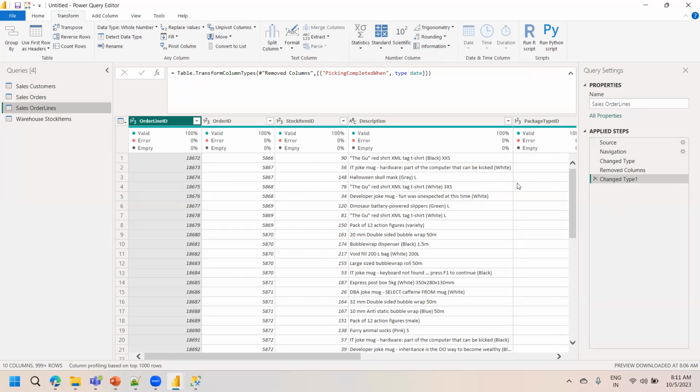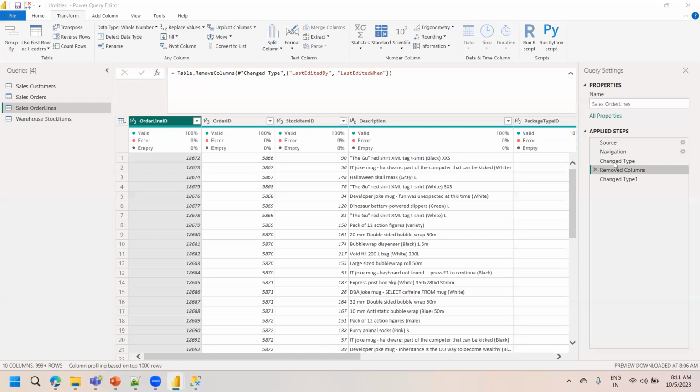I want to see the complete M functions in one go. How can we see that? Instead of selecting each and every step and seeing the formula here, I want to see all the M functions of the table sales order line in one shot. Which level, which object, which tab are we going to select? How can we see all the functions and formulas of sales order line? You can tell me. Responses, please. If you're aware of it, yes, you know. If you're not aware, you can tell me and I can show you.